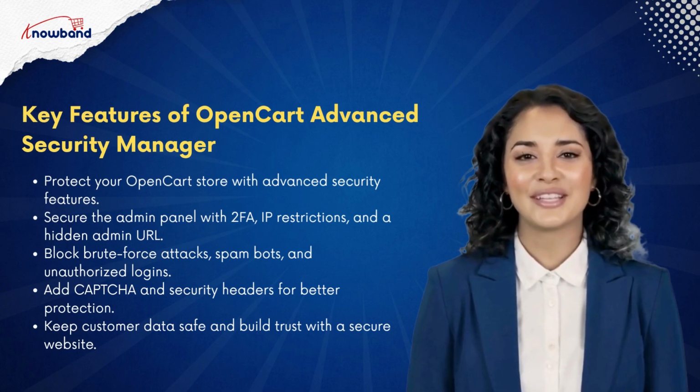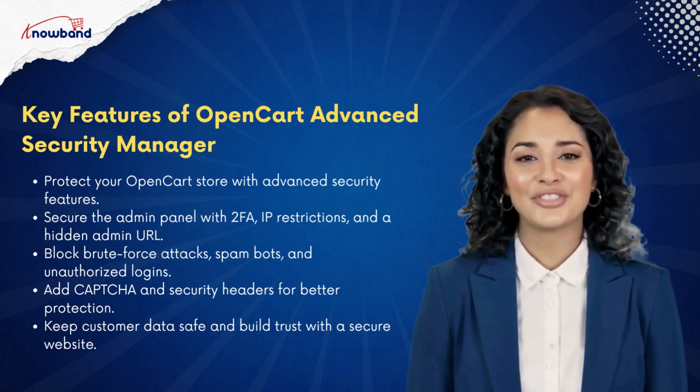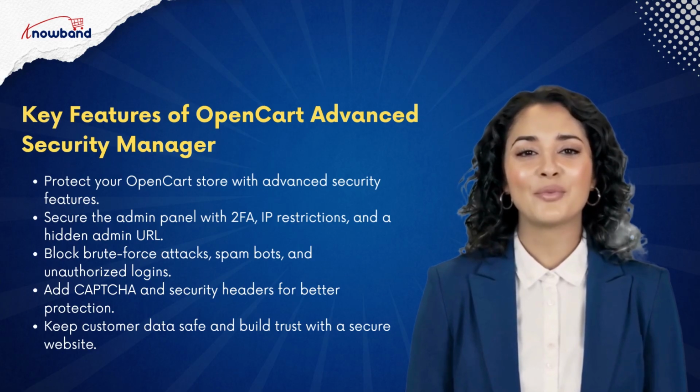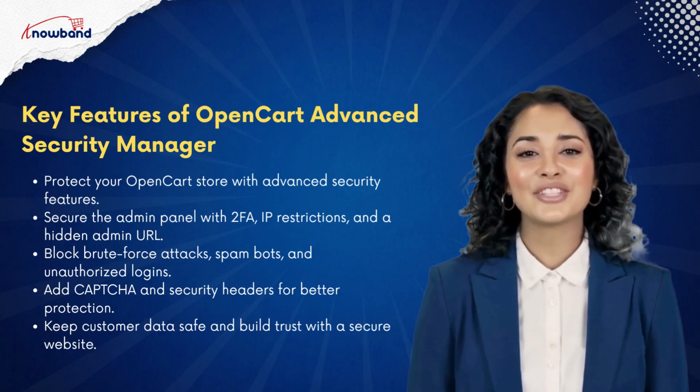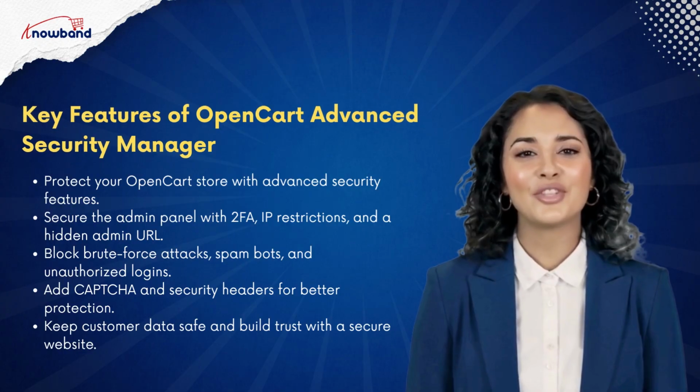Features of OpenCart Advanced Security Manager. Protect your OpenCart store with advanced security features. Secure the admin panel with 2FA, IP restrictions, and a hidden admin URL. Block brute force attacks, spam bots, and unauthorized logins. Add CAPTCHA and security headers for better protection. Keep customer data safe and build trust with a secure website.